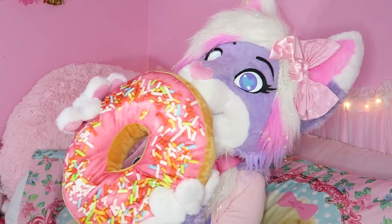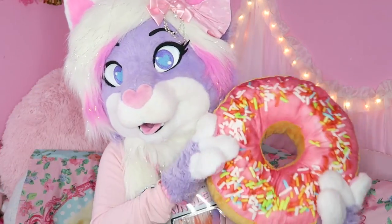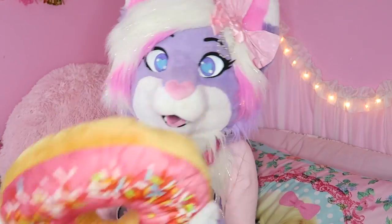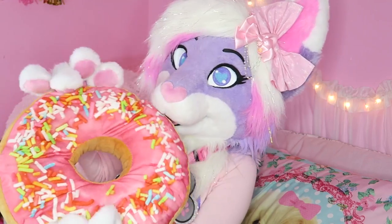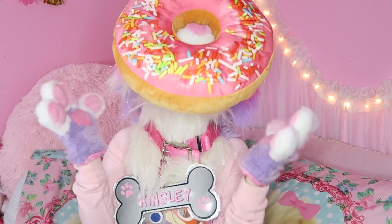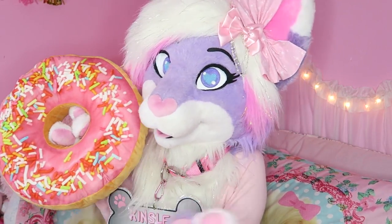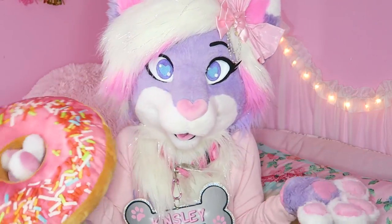And then of course, pillows shaped like food. These pillows you can find anywhere — at Walmart, on eBay. You can find cupcake ones, pizza ones, donut ones, all different kinds. They are so cute as fursuit props because it's like carrying a giant snack. You can pretend to eat them for photos or just play with them — the possibilities are endless. You can buy these custom made or buy standard ones like a donut or a cupcake at various different places.